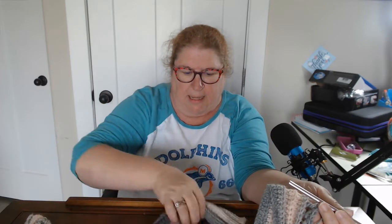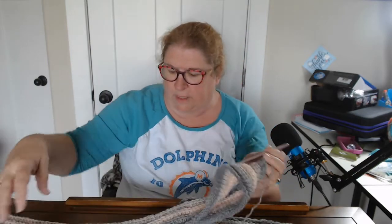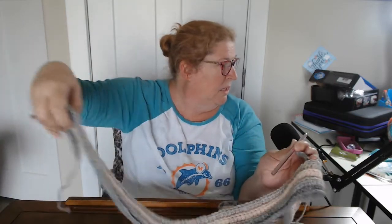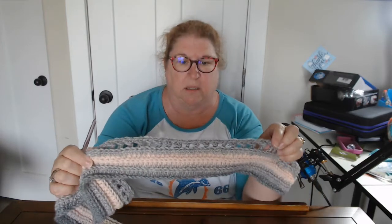So I picked up a skein of Lion Brand Scarfie yarn — oh my God, I love this yarn, it feels so nice. I picked up a hook too — I went up a size, this is an 11, and I also went up to a weight 5 instead of a 4. So I went back to my son's house and sat in the lawn chair out front while everybody chit chatted. Instead of chaining 157, I went much longer with this one because I do want this one for myself. It's quite a bit longer than the first scarf, and I have just now started row seven on this one.